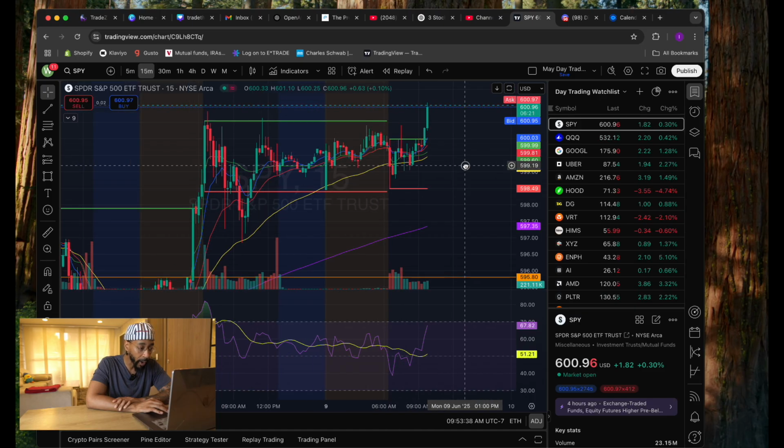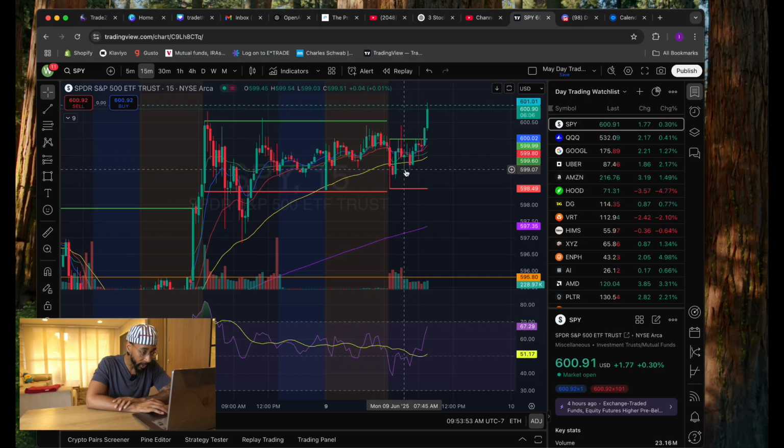So when we're talking about price action, just because a stock came up does not mean that it's going to keep going up. If you see one of these long wicks right here, that probably means that the stock is going to be going down at some point in time. And the same thing, look what it did. The buyers pushed it up. So sellers pushed it down, buyers pushed it up. And that's why the SPY was going up and down.